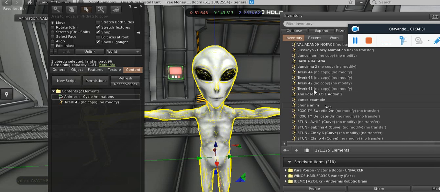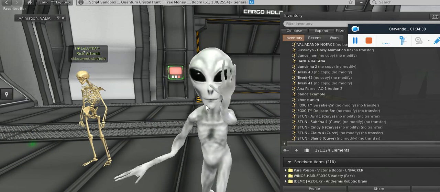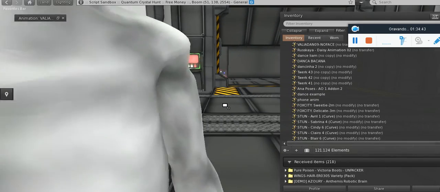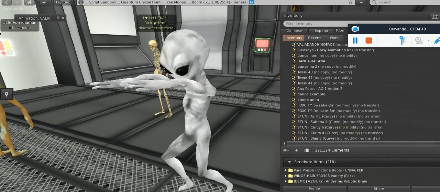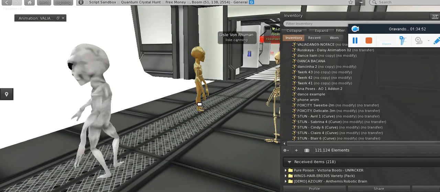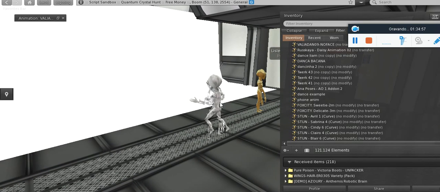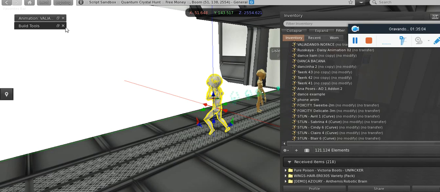Let's work with 44 then. That's okay. Oh guys, that's so funny. Look how an alien works. That's really odd. Again, this is the animation. This got really big. So you can work with this.